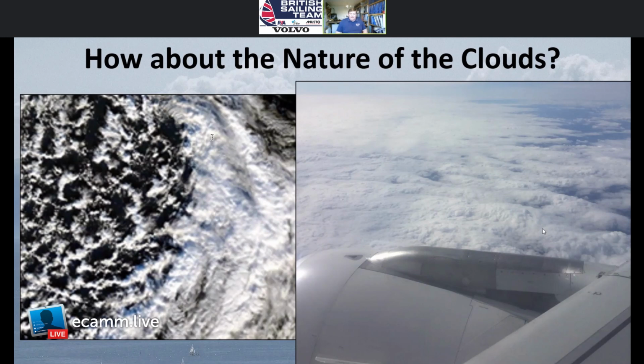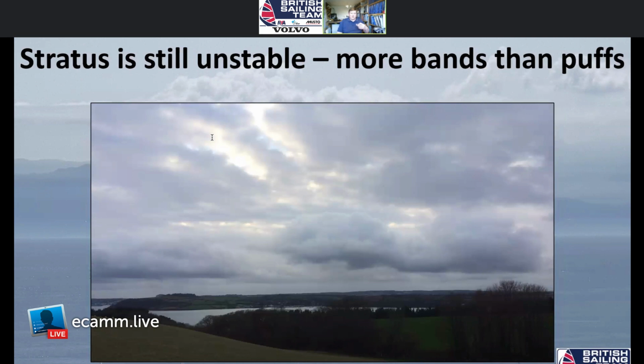when we landed, this cloud from the bottom looked pretty uniform. Yeah, there was this grey stratus with a couple of bright patches, but nothing serious. But what you can see above this is that the cloud itself is not uniform at all. You have sort of long lines of cloud there, and that gives you an indication that the air going up is not so uniform, because these big lumps of cloud are being held up there by something. So if you have all this stuff happening in long lines up there, then it's a better indication that you're probably going to have bands of pressure. So that's why underneath stratus clouds, it won't be anywhere near as unstable as with cumulus clouds, but you'll still have bands or large patches of pressure there.